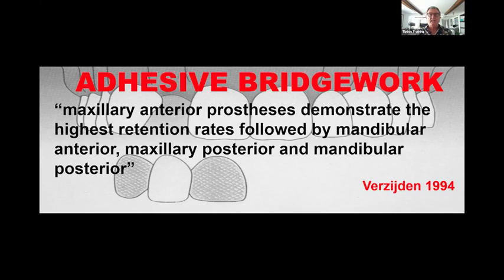Whenever we tap up and down, whenever we go into protrusive or lateral movement, the bridge work will be under tensile stress. Upper will be under compressive. Anterior versus posterior, we know that anterior there's less biting force, posterior there's a greater biting force. If there's a greater biting force, then there's a greater likelihood that the cement will get overstressed.